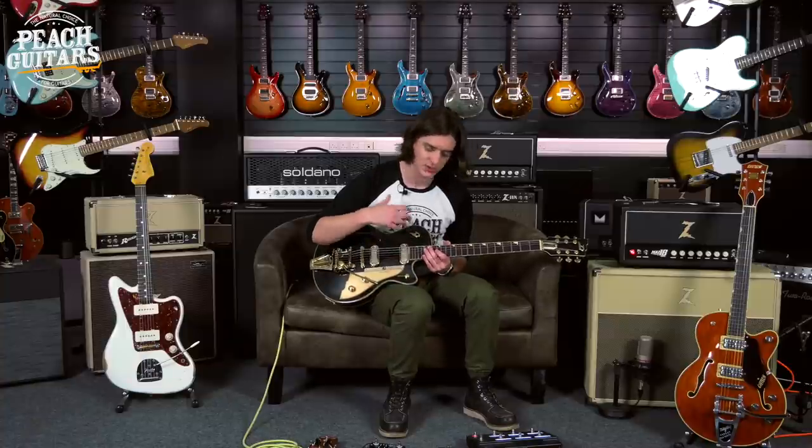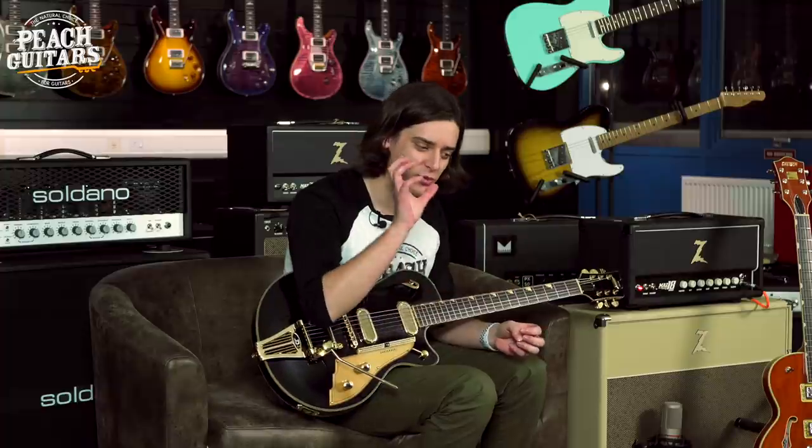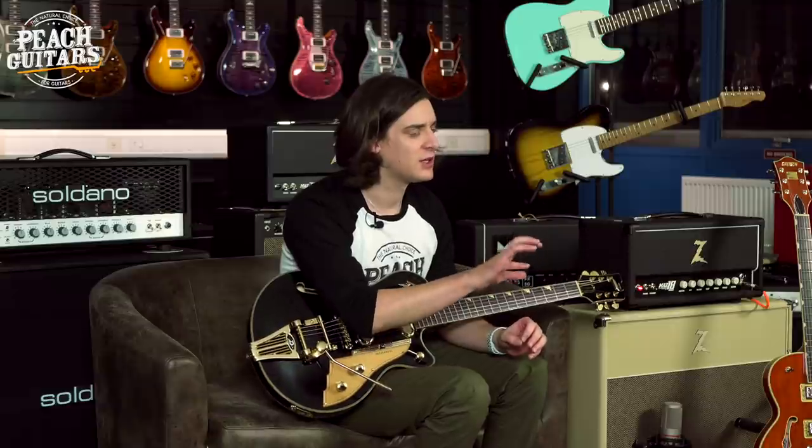This is your pickup selector, and you've got four-way pickup selection here. So I think you probably get some series and parallel options when you're in between. I've stuck mostly to the bridge sound, as well as my favorite sound on these guitars, which is that parallel in-between sound of the two pickups, which just gives this very cool hollow quality. And it kind of subdues the chime a little bit. It's not so bright and in your face, but it's very mellow. It's very kind of honky in the mid-range in a nice way. And it just means that ambient chords really ring out in a very, very pleasant way that I don't think any other production guitar that I've played in a long, long time anyway does in quite the same way.